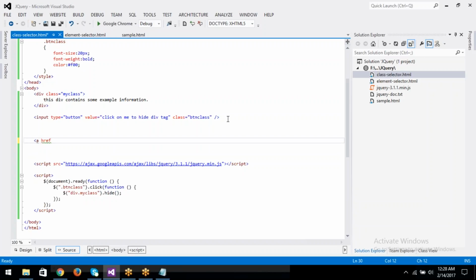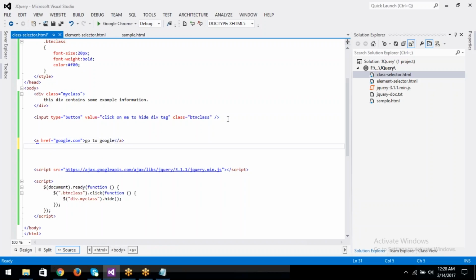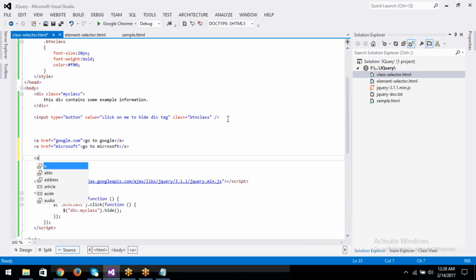A href equal to google.com, go to Google, and one more href equal to Microsoft, and one more tag, Wipro, with no href attribute.